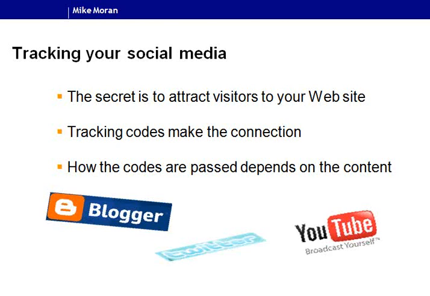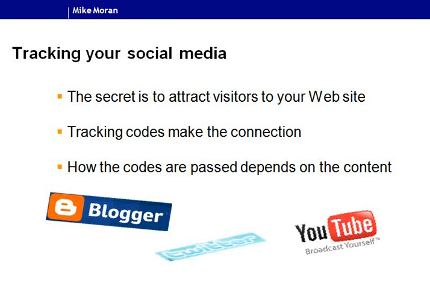You pick a different tracking code for everything you want to measure. And you can be as granular about this as you want to. If you would like to say, I'm picking a tracking code for YouTube, so every time someone comes from YouTube, I want to know it. Or you could actually say, I'm picking a different tracking code for each YouTube video, because I don't just want to know that they came from YouTube. I want to know which video they came from. You can be as granular as you want.